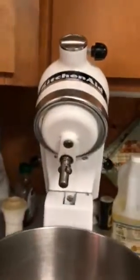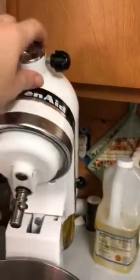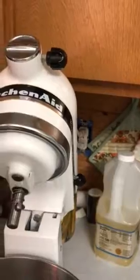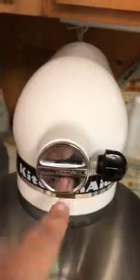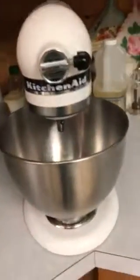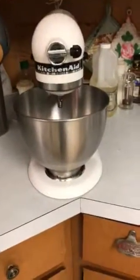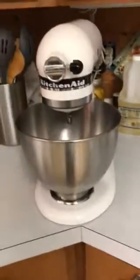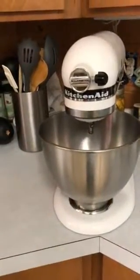I cleaned it yesterday, and there was gunk. I don't know if any of you have gunk in here. There was a lot of gunk in there. I just sprayed along where it says KitchenAid, and there was a ring of gunk, where you can pop it out and put attachments in. So it really came out nice. This is the kind of thing that you scrub at and it never really looks pristine. But it took me maybe 2 minutes with the steam cleaner to get that looking beautiful. If you have a nice looking KitchenAid, it's one of your show pieces in your kitchen, so it's really nice to be able to clean it up well.